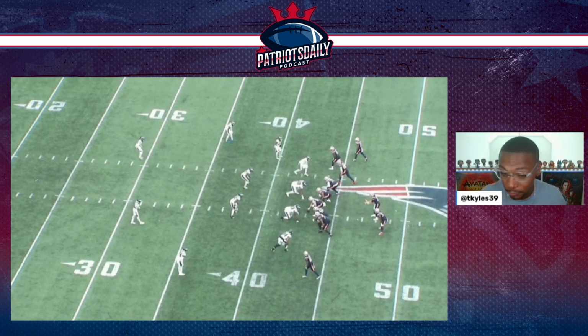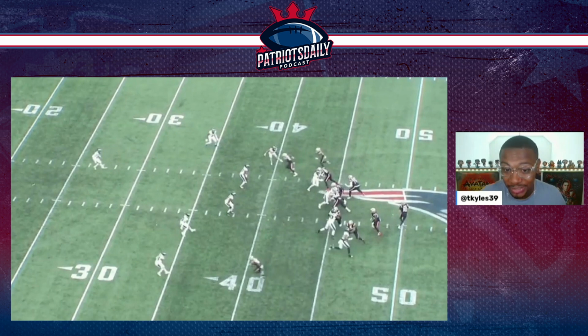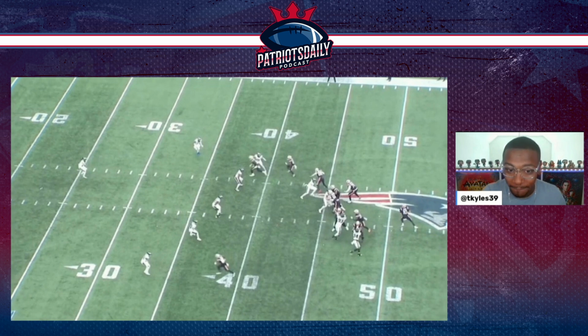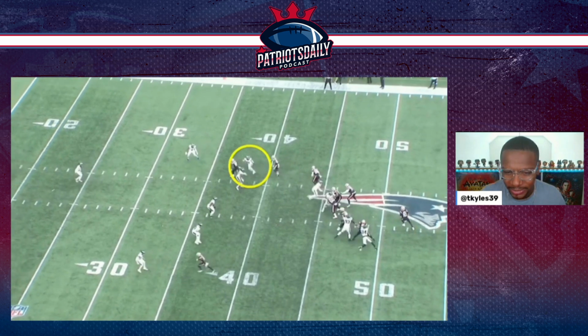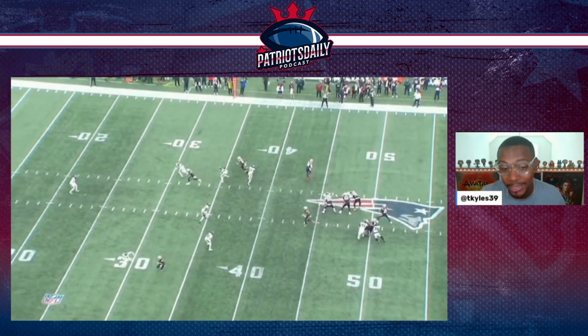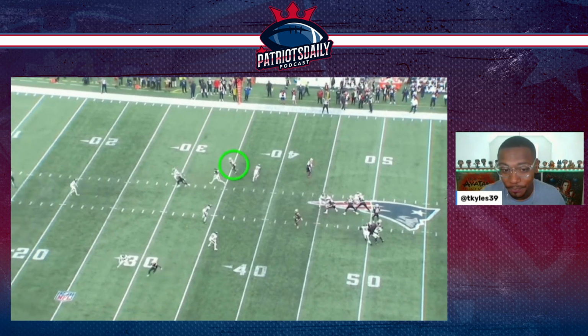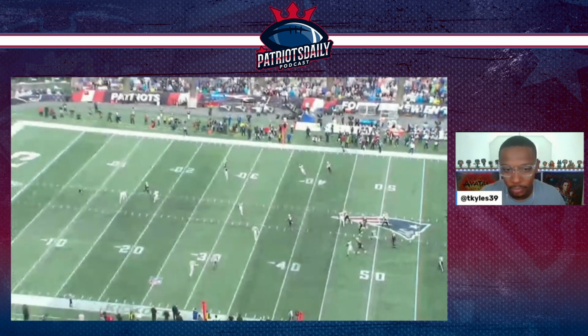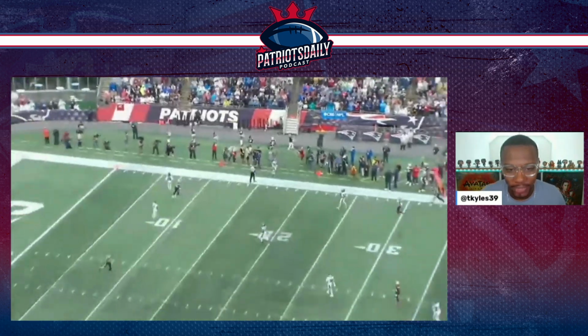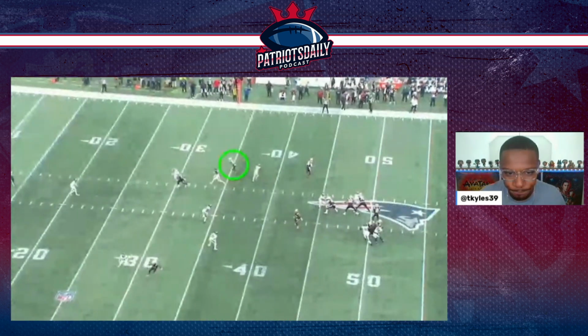But his release for Demario Douglas is going to make that confusing because, as you can see, he's right behind Kendrick Bourne. So Avonte Maddox squeezes on that first route because he's responsible for the seam, but then also sees that Demario Douglas is underneath him, and you're going to see him start to get into a bit of conflict here. Eyes are on the quarterback, but Demario Douglas is already in his blind spot, and by the time Avonte Maddox realizes, Demario Douglas is already open, and Maddox has to recover. All that grass to run into, great ball from Mac Jones, first down, and that's a great example of, as you can see, we'll run that back one more time.